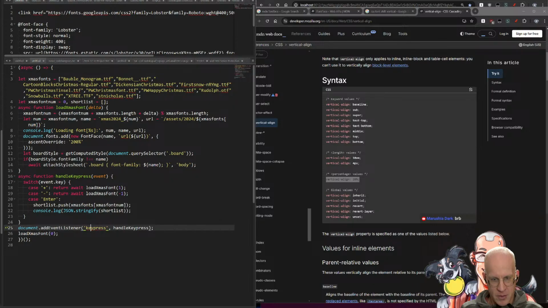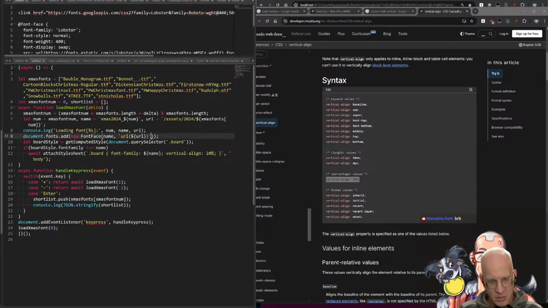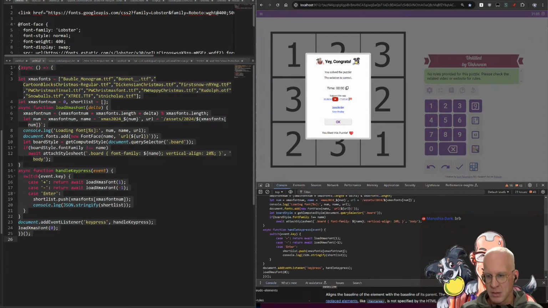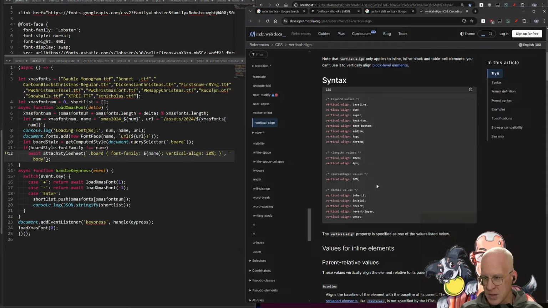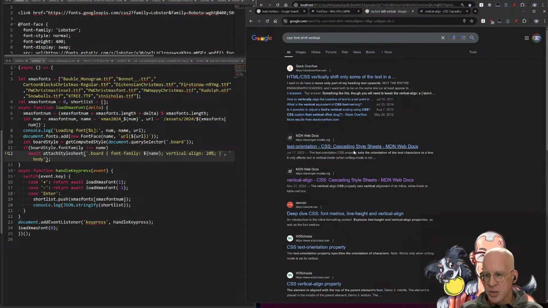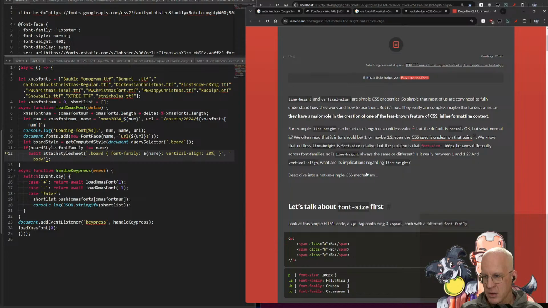But vertical align doesn't sound like it'll do what I need. What does that do? Percentage values. Vertical align applies to inline, inline-block, and table cell elements. You can't use it on block level elements. Okay. CSS font shift, vertical deep dive, CSS font metric, line height, and vertical align.